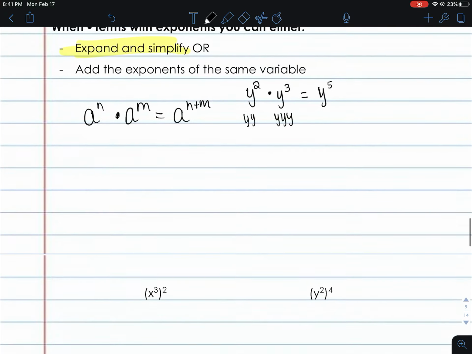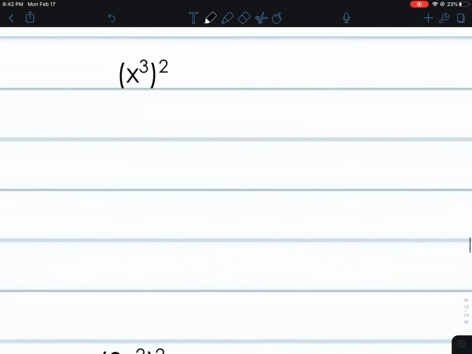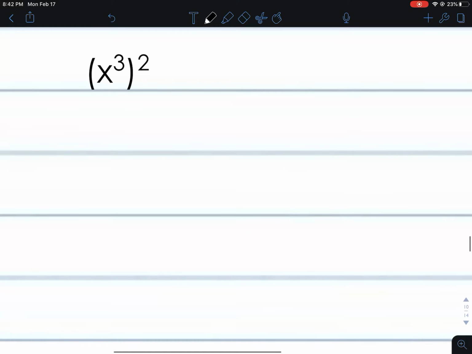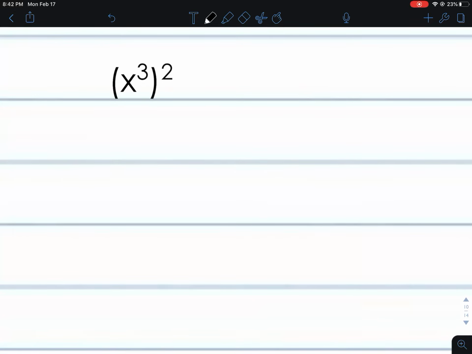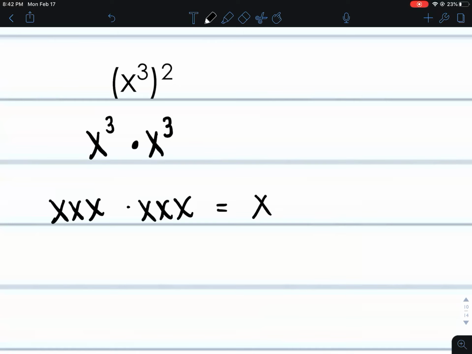Okay, one more part, and we'll do a couple of these, and then hopefully you'll see a pattern as well. So this is when we raise a power to another power. We're going to write that out like we did in the table in the front. This is really x cubed to the 2nd power. So if I was going to write this in expanded form, it would be x cubed 2 times because it's to the 2nd power. And from there, you could write it even further, the first x times the 2nd x. And then that would be x to the 6th power.